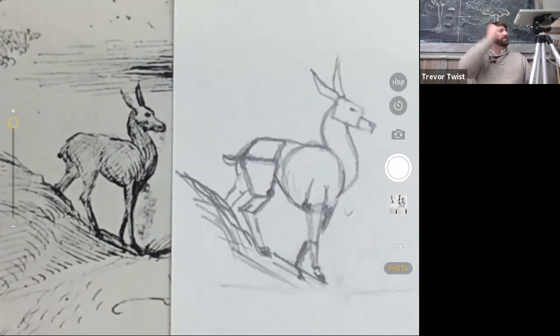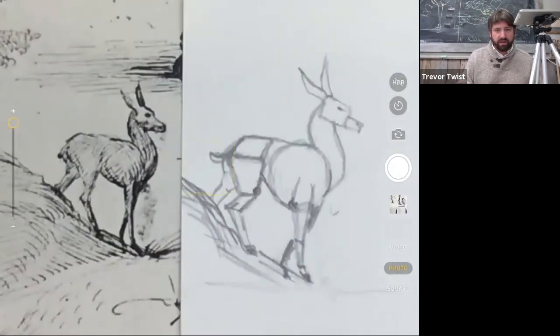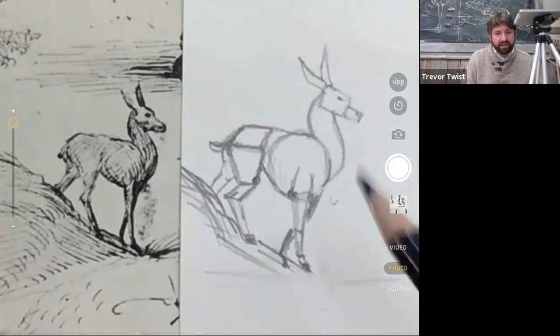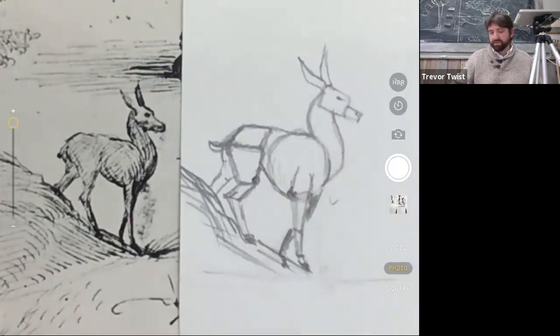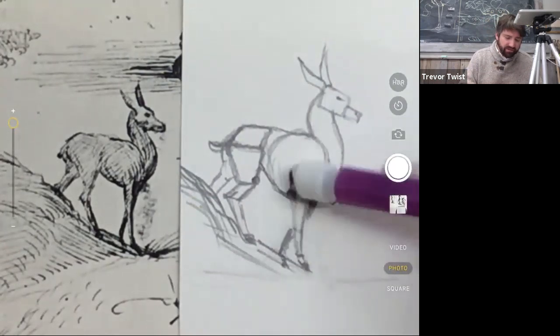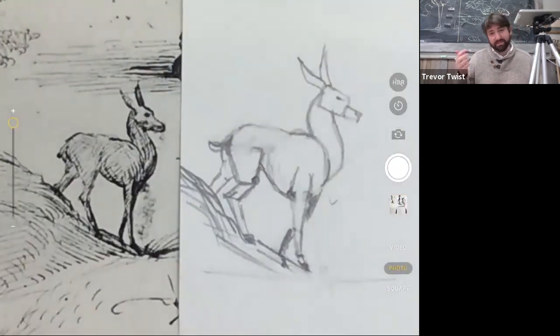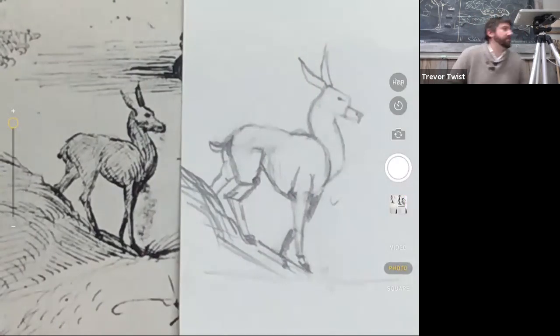Yoni, could you throw me a kneaded eraser? Oh, he's got his headphones on. Hold on. I'm going to go get a kneaded eraser so I can show you how I like to use kneaded erasers. They're the ones that are gray. They look like Silly Putty. You use them when you have the right line, but you want to lighten it. Do you see how the front of my leg here is the correct line for the leg, but it's a little bit too dark? So instead of having to use this little eraser to try to clean up my drawing, okay, I'm going to stop this and clean this drawing up in the next 3 minutes, and then we're going to switch over to the dragon / serpent.